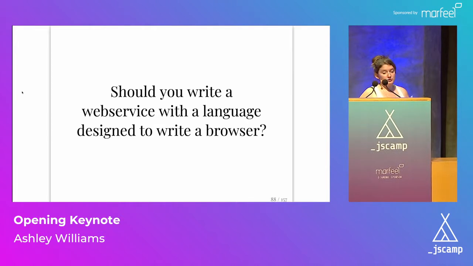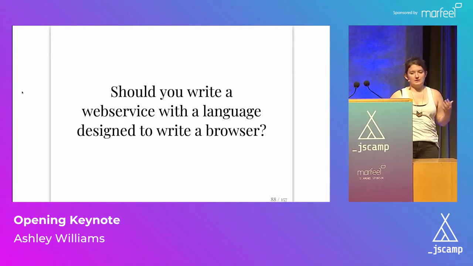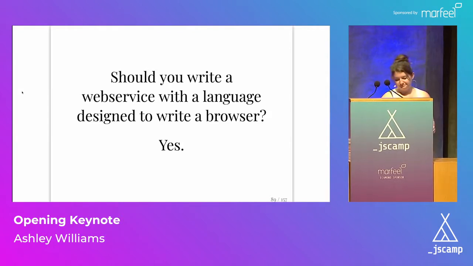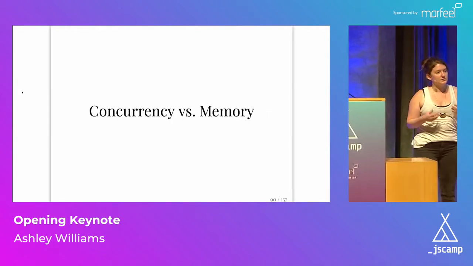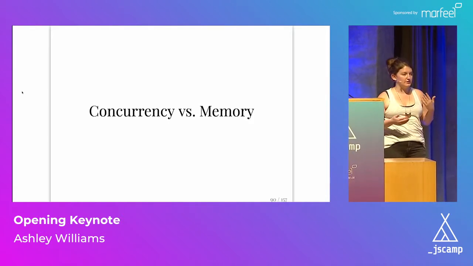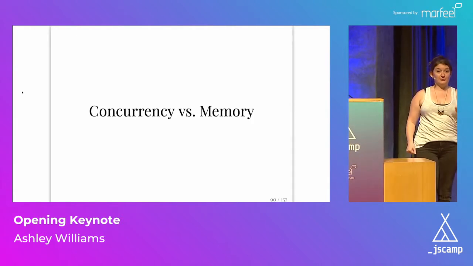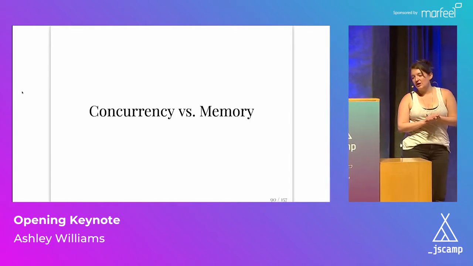So we have this question: should you write a web service with a language designed to write a browser? Why would I ever choose Rust to write a web service instead of Node? I'm saying yes, I think you should. This is fundamentally because I still think there are issues with this conflict between concurrency and memory. How many people here have memory problems with their web app? You are all lying. I appreciate that you're lying, though.